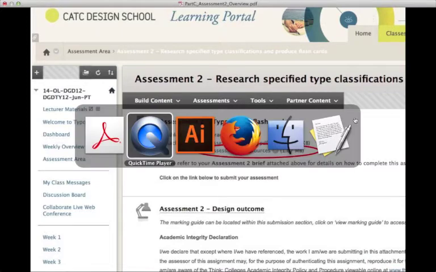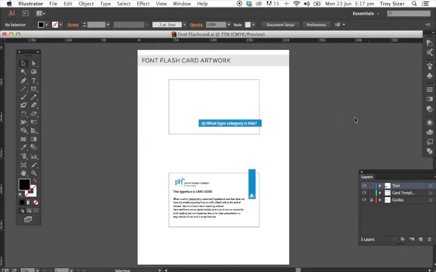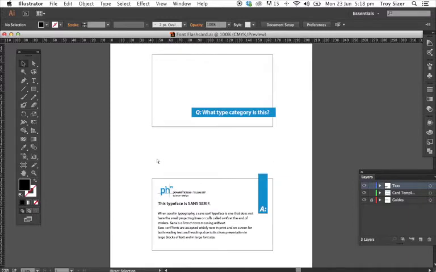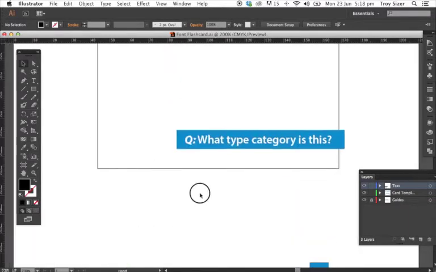I'm just going to pop over into Illustrator right now, and once you open the file it'll look just like this. At the top is the front of each postcard and this is the back of each postcard. The front will feature the photographs that you take for each of the top 10 typeface classifications, and the back will feature the written description of that particular typeface or classification, I should say. I'll zoom in a little bit and we'll concentrate on the front first.